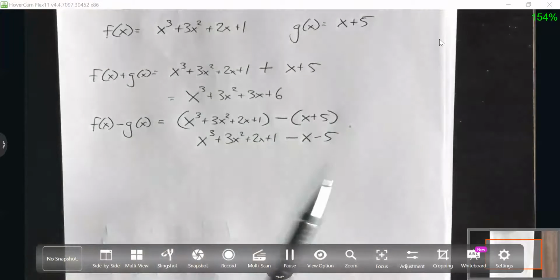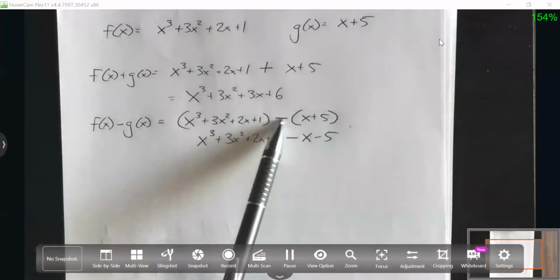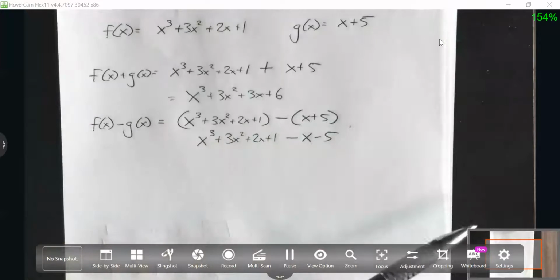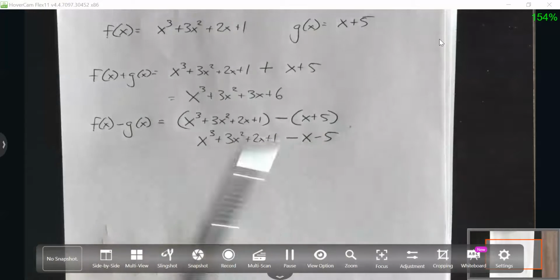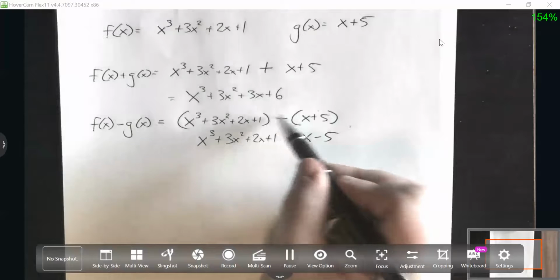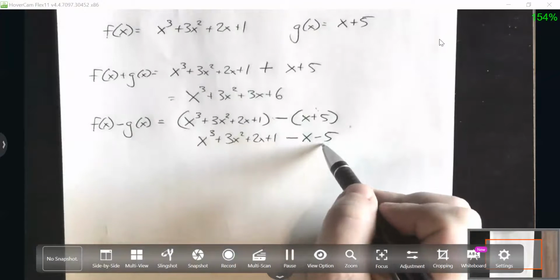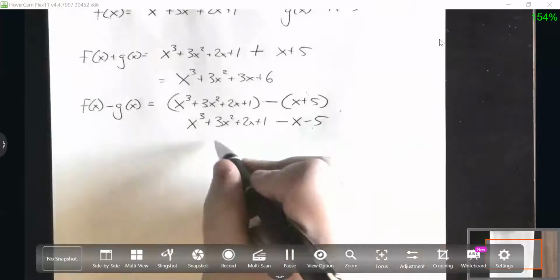This is probably the biggest mistake I see people make when talking about polynomials, is they forget to distribute the negative sign across the entirety of the second polynomial. So make sure you're actually distributing that negative as you go along. If that had been a minus 5, a negative times a negative would be a positive, as an example. So make sure you do that step nice and clear and you don't make sign errors.